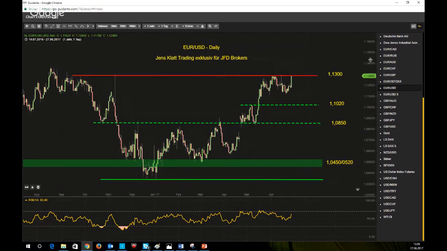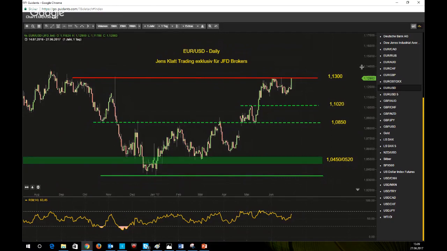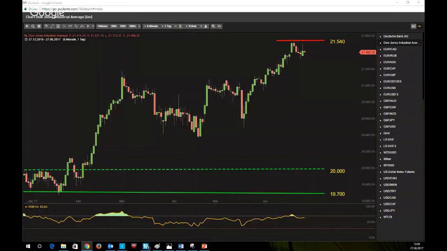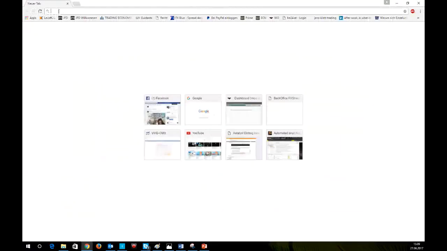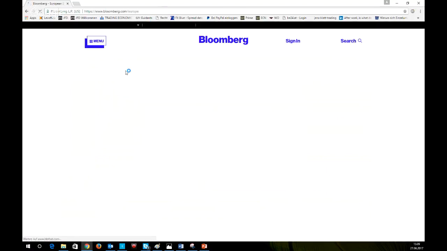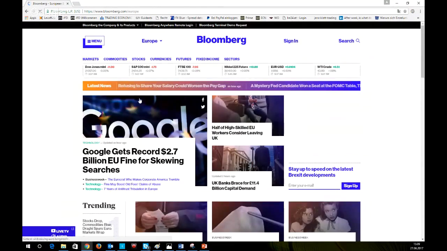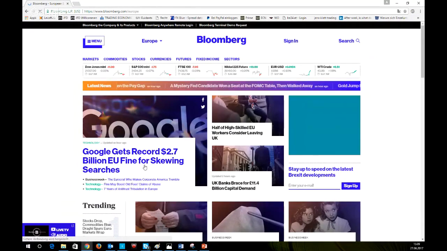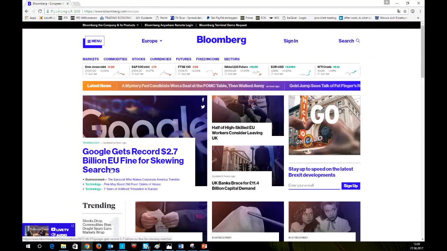So it's probably definitely worth a look at the currency markets, more so than the equity markets here, since as I already said, things are really, really difficult there. Especially in terms of volatility, let's have a look here at Bloomberg. And that's, for example, something that could trigger some action. I'm not sure. I think it's mostly priced in.